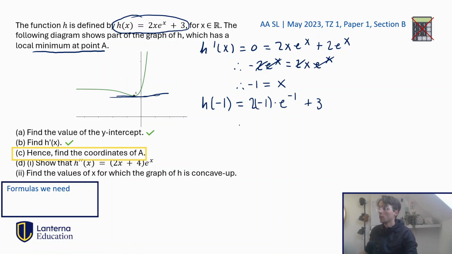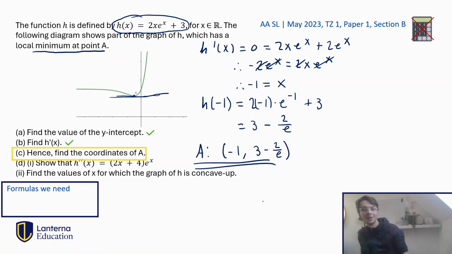Okay. Well, again, remember, negative 1 just means divided by, so this is the same as 3 minus 2 divided by e. Okay, so finally, that must mean that a will be the x-coordinate. The x-coordinate was minus 1, comma, 3 minus 2 over e. Ta-da! There we go. Two lines underneath to indicate that's our answer. Make the examiner's life nice and easy.